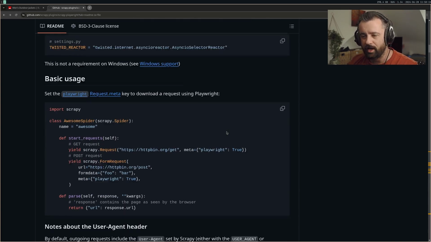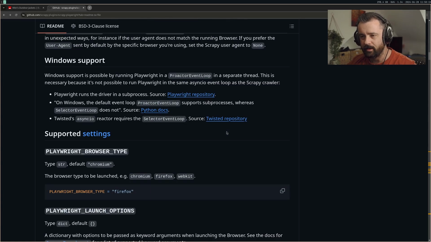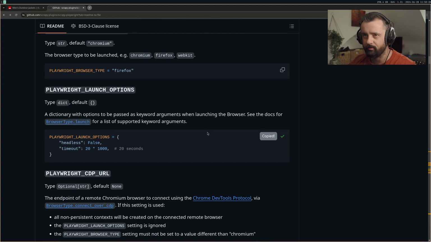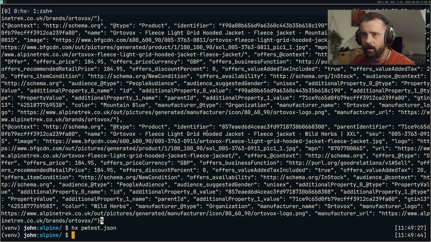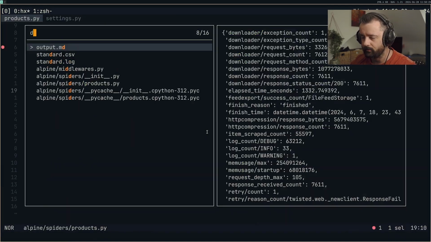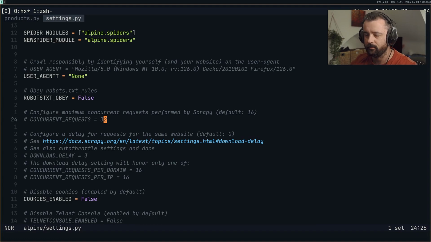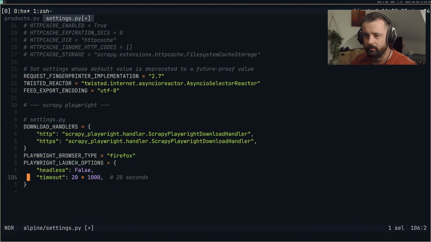So let's go ahead and change some of the settings now. So we already had this. What I'm going to do is go to the Playwright launch settings, and go back to our settings. I should have this in my buffer settings down to the bottom. So now I've got this.